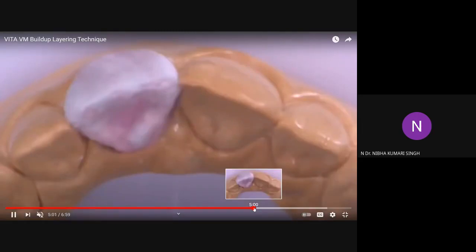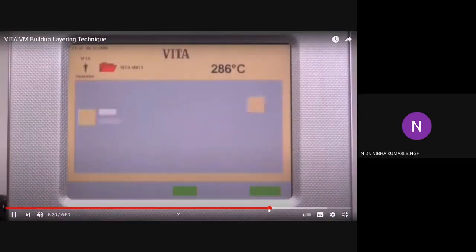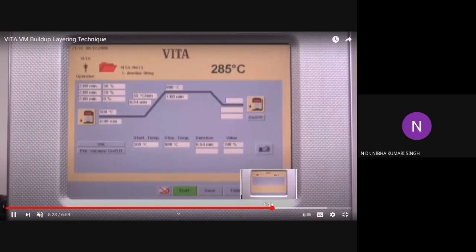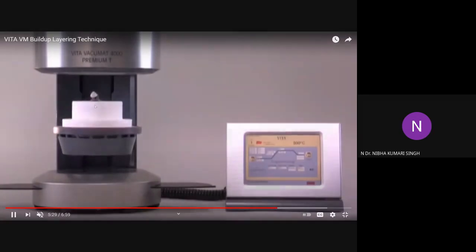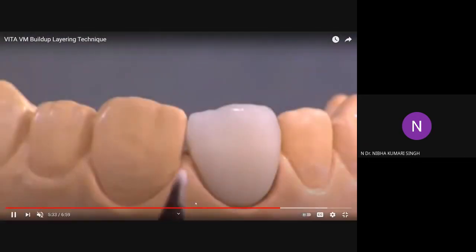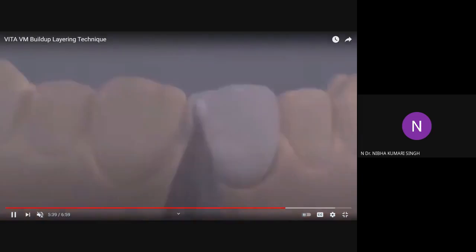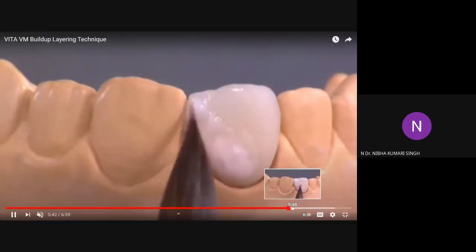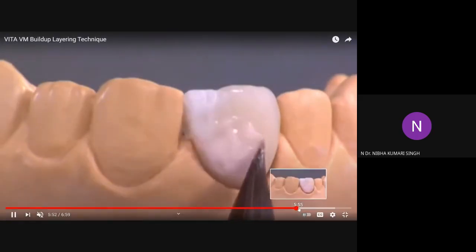So this is how they have fabricated it. After they removed it from the tooth, they are contouring the proximal surfaces which have gaps. And these are the firings which they are adjusting on the Vita furnace. This is available in our department also, the vertical opening Vita furnace. You can see after firing how it has become like a normal thing. The volume has decreased because of the shrinkage, because of the sintering process which took place.